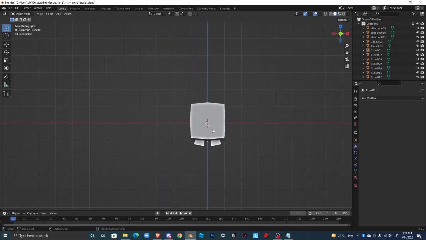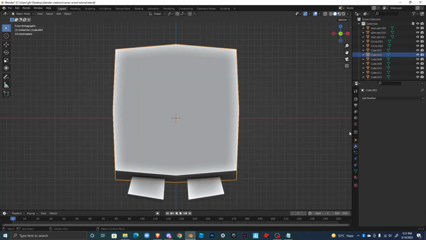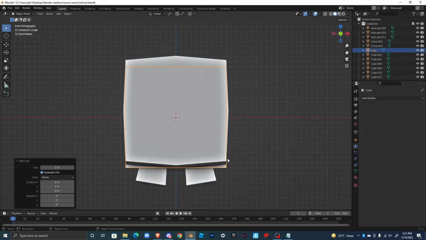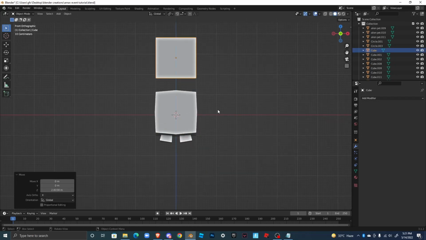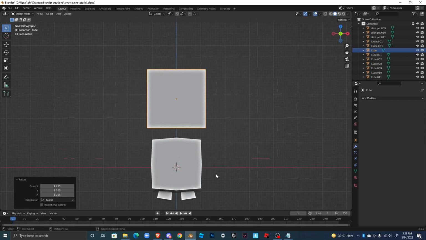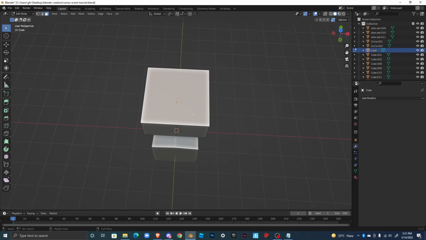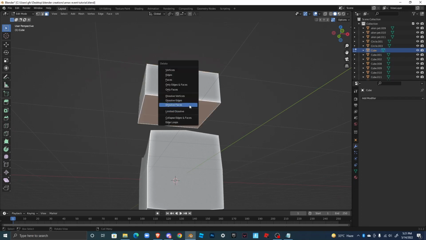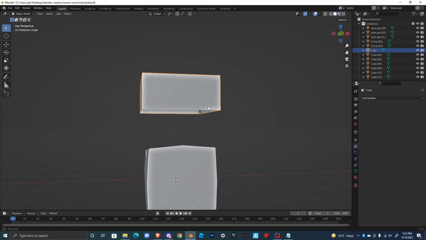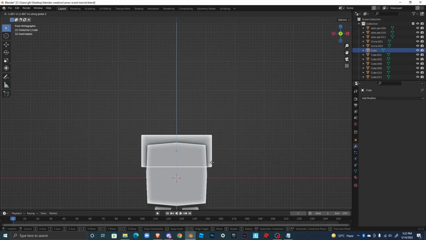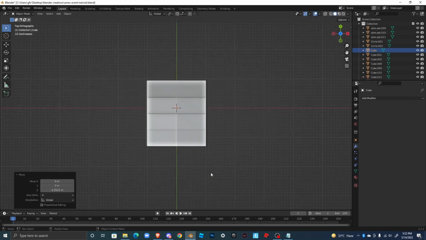For that, you have to take your base, select it, and just get close to it first. Now add a cube, then scale it up a bit and scale it on the z axis. Delete the top and the bottom faces, those won't be necessary. Now just bring it down and scale it according to the body.